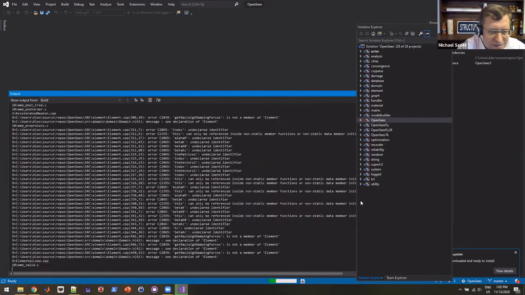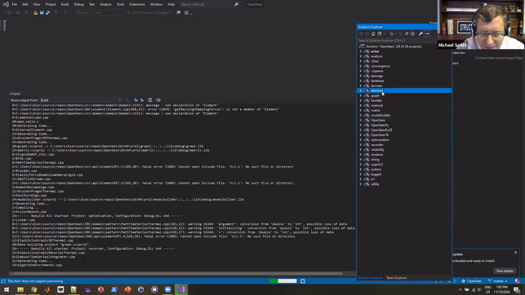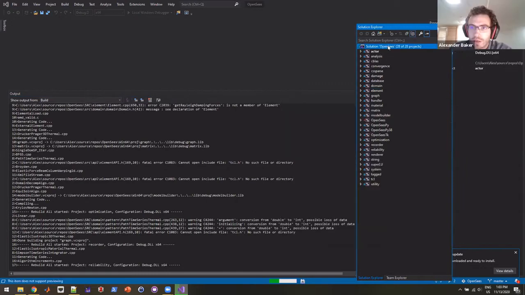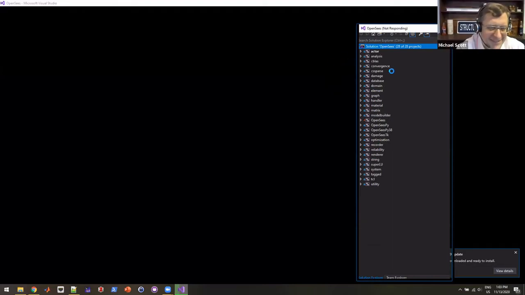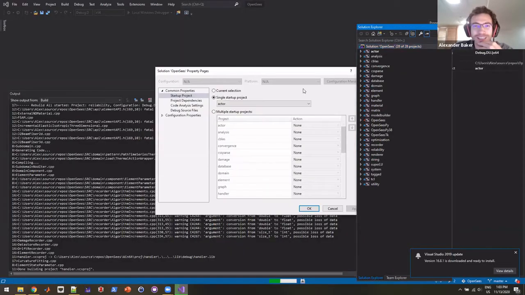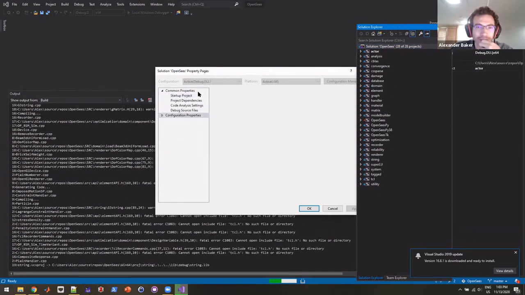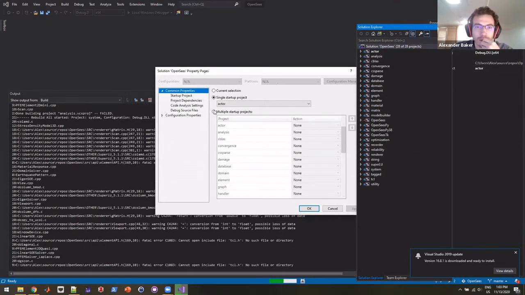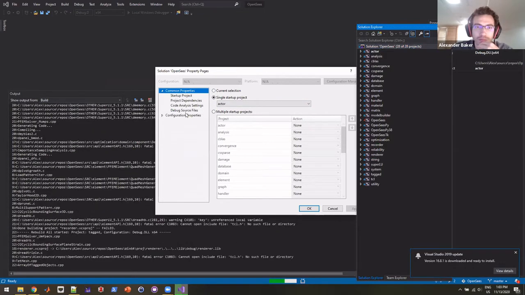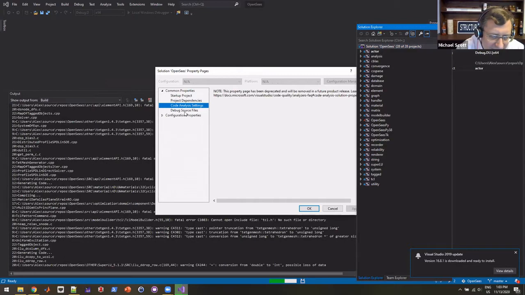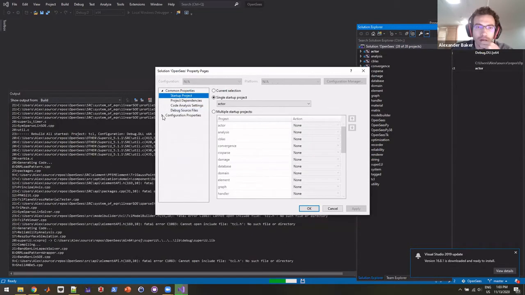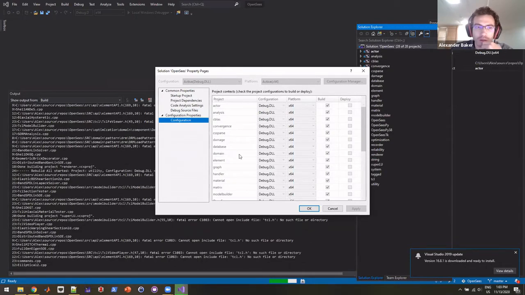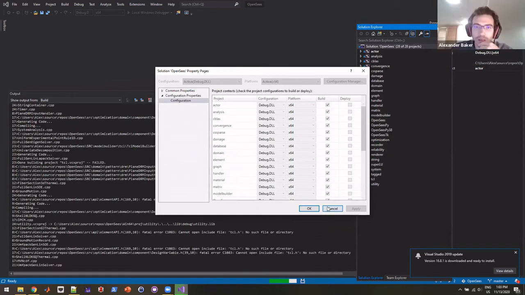So let's go to Element and do the properties. Is there a way for me to...? Unfortunately, I don't think there's an automated way to do it, but I'm going to try to edit properties of all projects. My computer does not like this. All right. Common properties. Just seeing if there's anything in here. Doesn't appear there is anything. Yeah, so that's a pain.